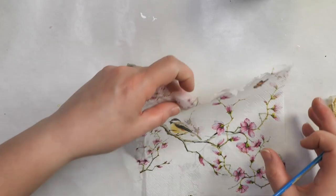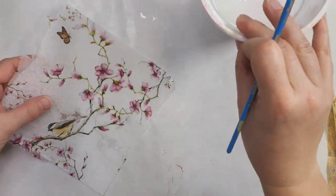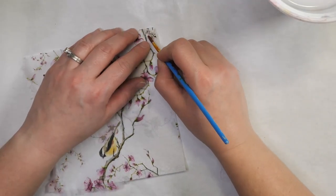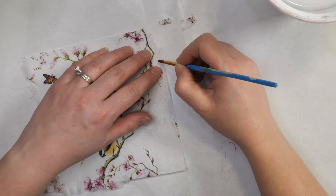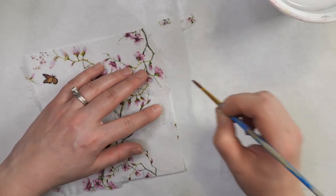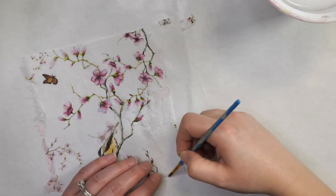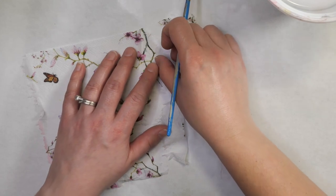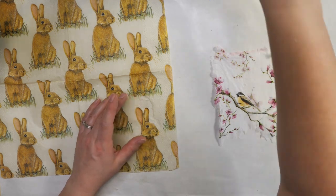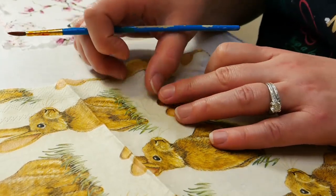For the bottom area, I'm just pulling away a little bit of that napkin along the bottom edge. Instead of a really straight line that's easy to see, it's now going to be an imperfect line which hides a lot better when adding this to your projects. You don't have to have napkins all beautifully cut out to get a really nice image. I'll do the same with the rabbit. If you've enjoyed what you've seen so far, click that like button — it helps this video be shared with more people.